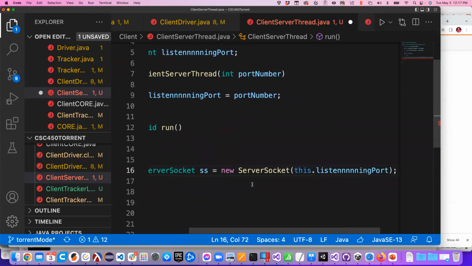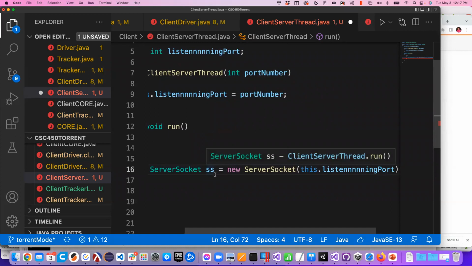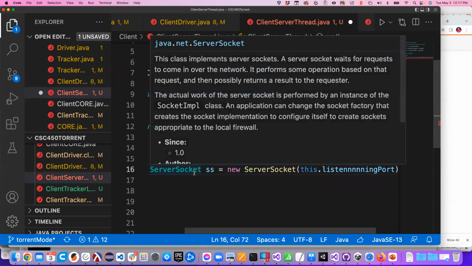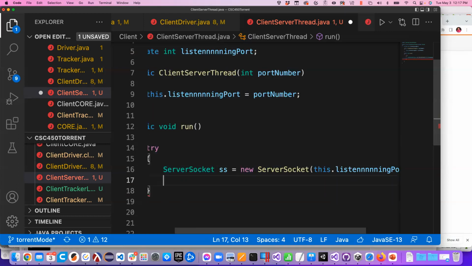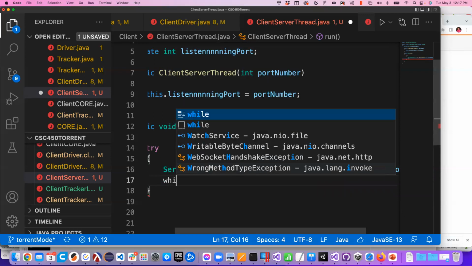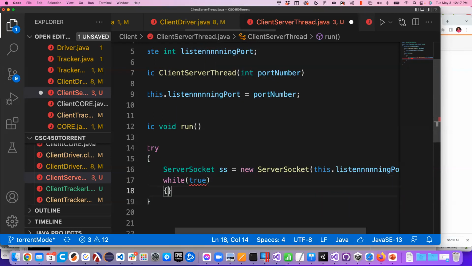All right, so there's our server socket, but that just establishes our object for it. In order to actually get an incoming connection, we need to accept an incoming connection. So what we want to do here is something like a while true. And let's comment this up a little bit.